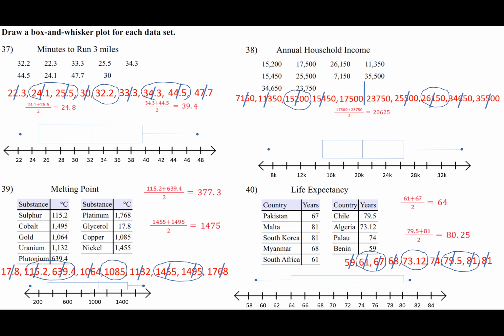Now, some of you might be wondering, how am I going to do this for the homework? Because it's online, I'm going to give it to you as multiple choice, so you will see 4 choices. Make sure you know how to work on this. If you have any questions, you know where to find me.